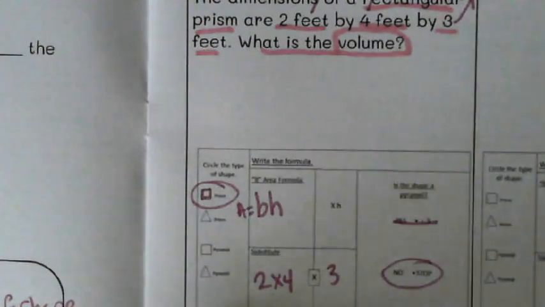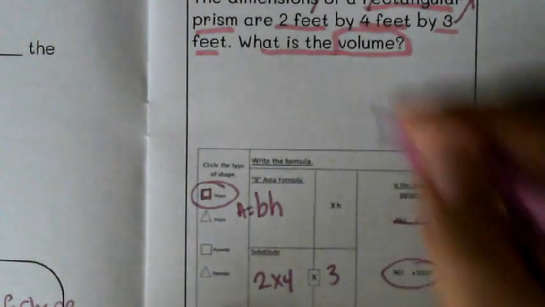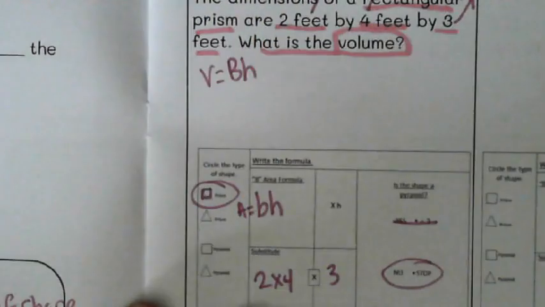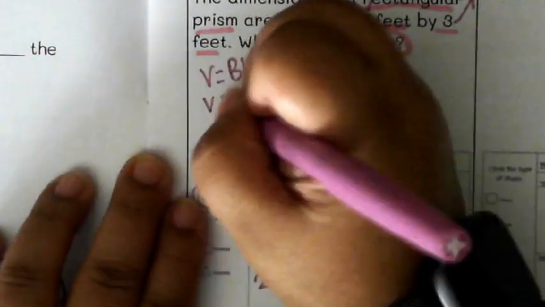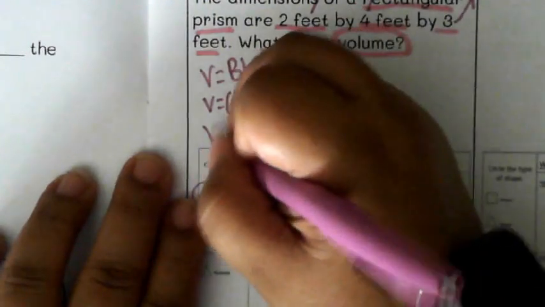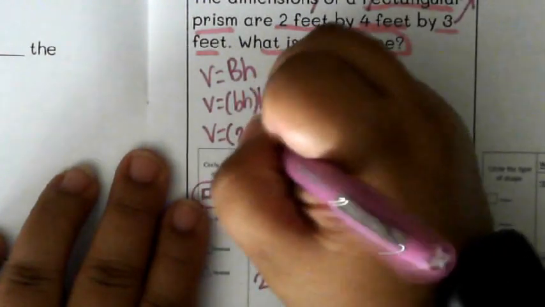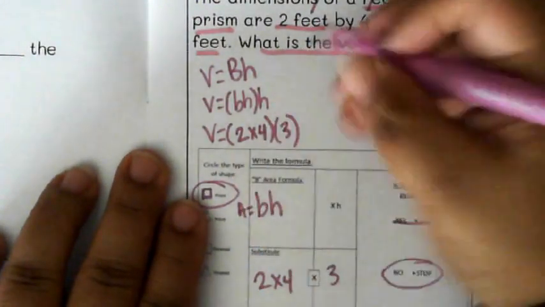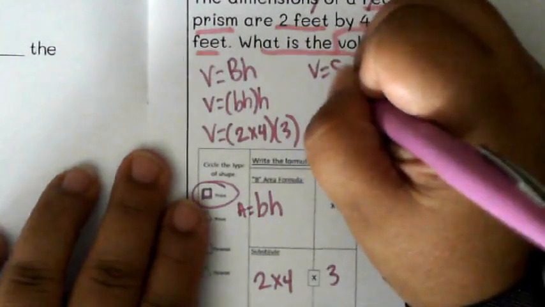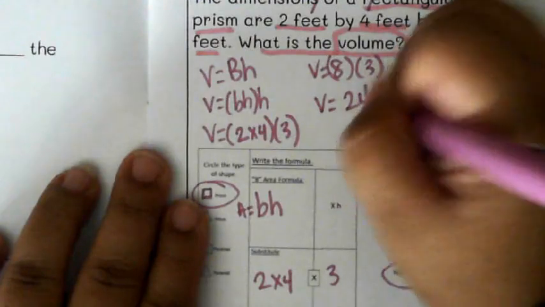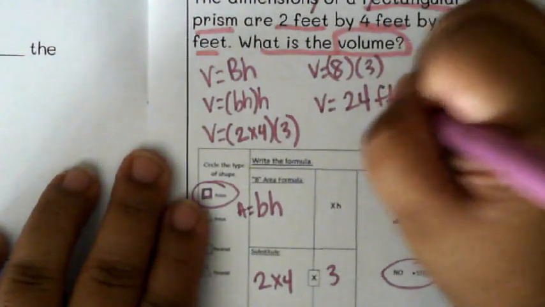And I'll talk more about that in a little bit, but here, this means all we have to do with rectangular prisms is do volume equals base times height, okay? And remember, we can change the big B to just base times height, multiply that by the height of the prism, okay? So let's substitute. We're going to do 2 times 4 times 3, okay? 2 times 4 is 8, so now we have 8 times 3. And 8 times 3 is going to be 24 feet cubed. This is the final answer.